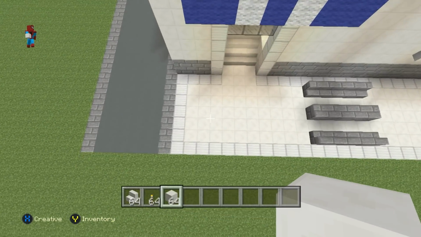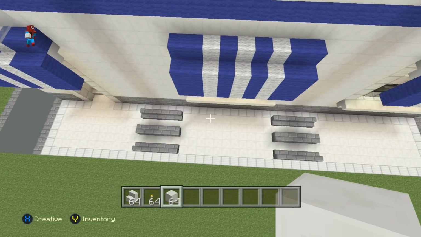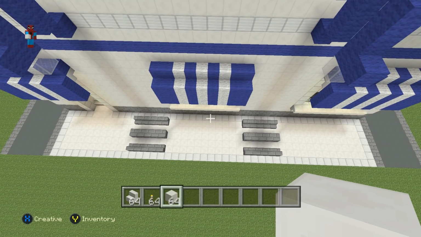Let's take a look at the exterior. All we have is a little... What would you call this? Like a courtyard? You have a little bit of an entrance here. Those are supposed to be eating benches, so you can eat your food outside, like a bit of a patio area.